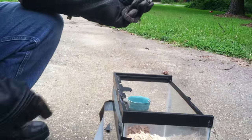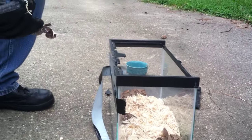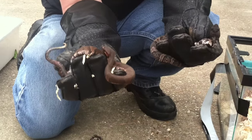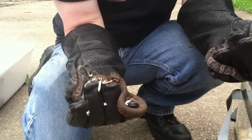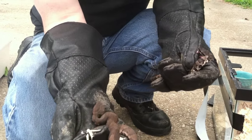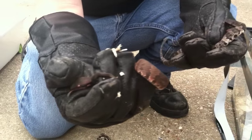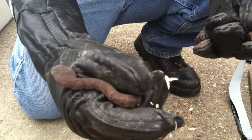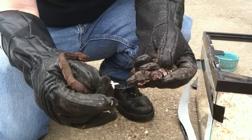Let me show another water moccasin — I'm going to show these side by side. This one's just a little bit older and a lot darker. You notice how you can't really see the patterns on this one. As water moccasins get older, they lose their patterns — they get a darker brown or black and lose those patterns. They also lose that yellow-green tip on their tail. See — he doesn't have that yellow or green tip on his tail anymore. Both of these are water moccasins, and you can see the difference.